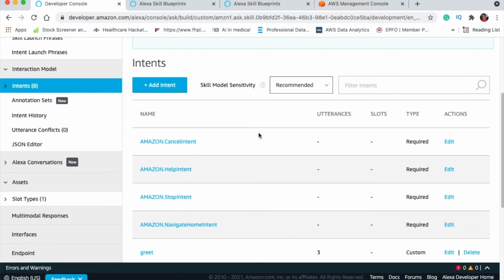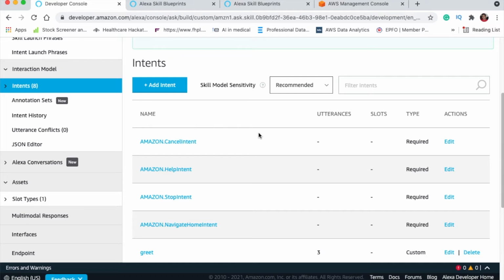For those who are beginning new, let me do a quick recap. Intent is nothing but the objective of your command, what you are trying to achieve. An intent will have a lot of utterances which basically convey the same thing. Let me take a very simple example. Greet is an intent, and there are a number of ways you can greet a person. Each of the ways is called an utterance. For example, hi is an utterance, hello is an utterance, welcome is an utterance. So you have a number of ways of achieving an intent.